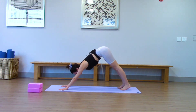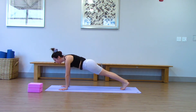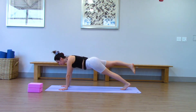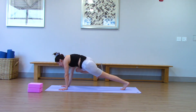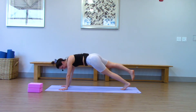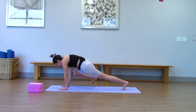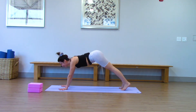Coming forward through to plank — don't take your vinyasa yet. More core work. This time, right leg rises about a foot and a half off the ground, maybe two feet. Start to squeeze your right knee in towards your right tricep shoulder area. Send it straight back. Float it. Squeeze it in. Send it back. We're going for five repetitions. And after five, coming into high plank — either going right to down dog or take your vinyasa.